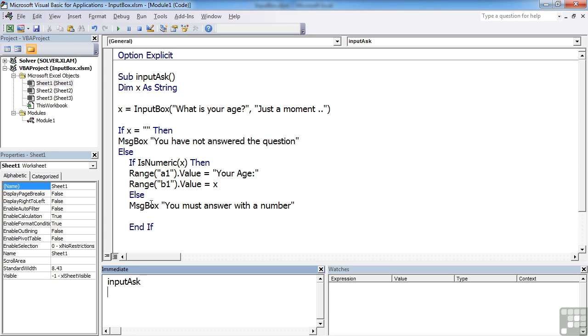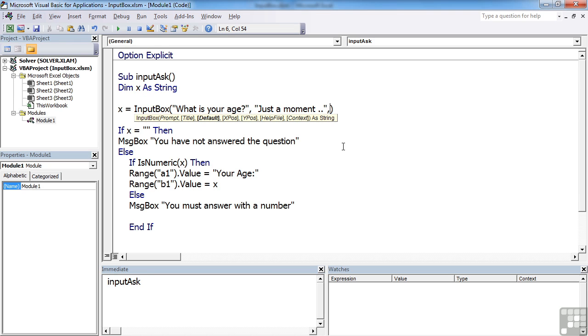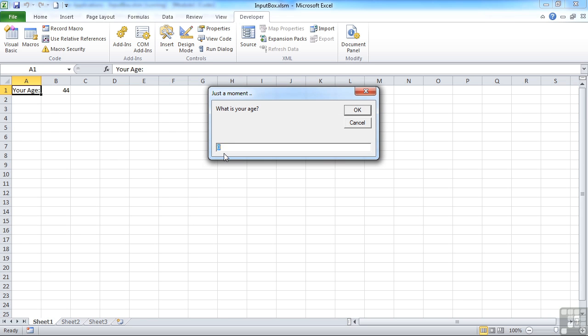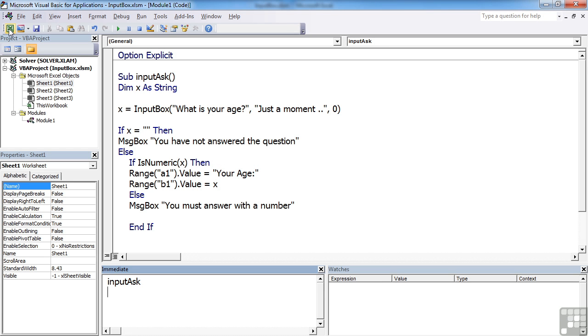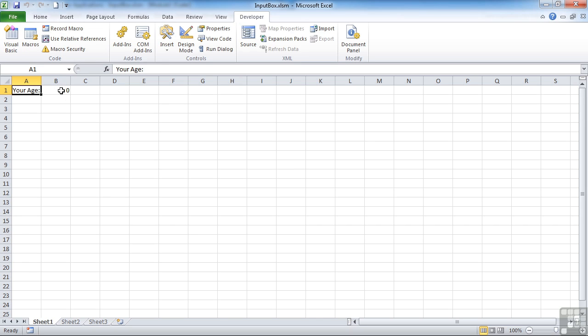So that's the input box function. It takes a question, which is the prompting question the person will see, a title for the input box, and you can even add a default value. Let's add one here, put a comma, 0. That way when we run the input box, you see it already puts a default value of 0 into what is your age. That way if they click nothing and click OK, it will take them back through and actually say your age is 0, because we've not defined any error there.